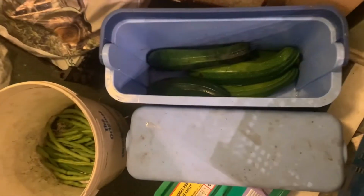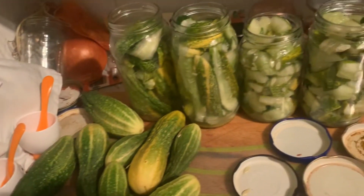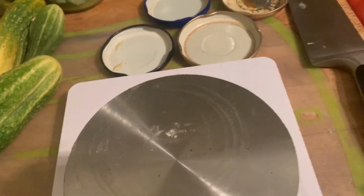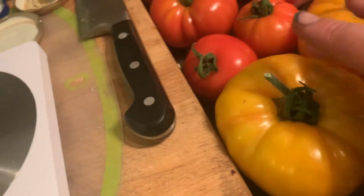I've got a load more courgettes in here. Rhubarb, that's about £30 of rhubarb. Loads more gherkins there. Got to finish all these off. So, not a bad harvest. I'm really dead chuffed with those. I want to eat one now.